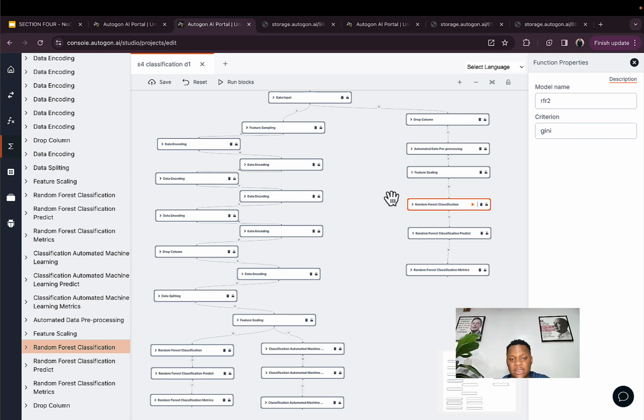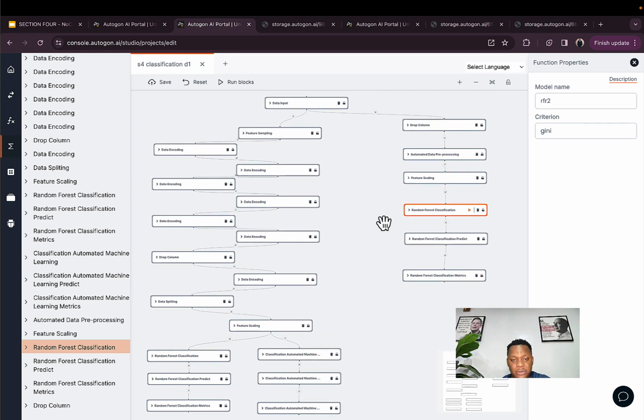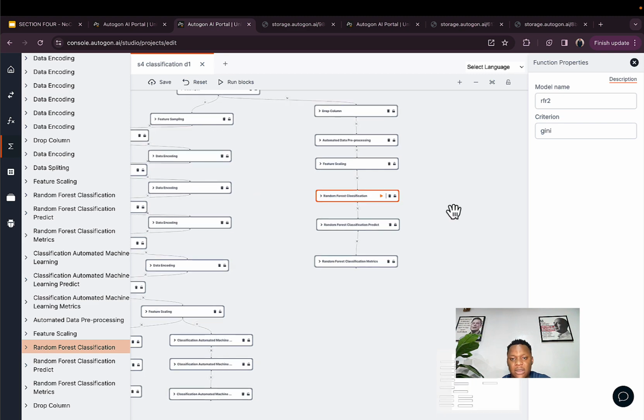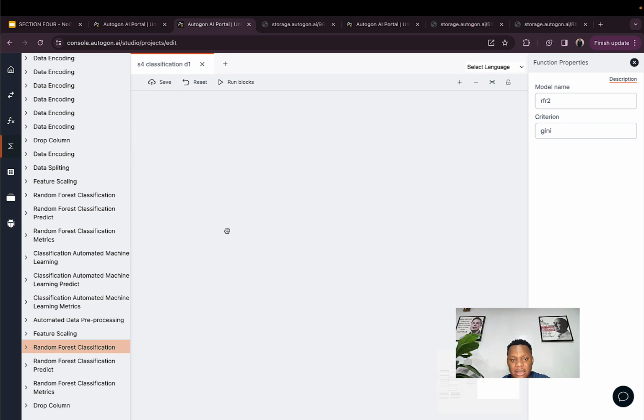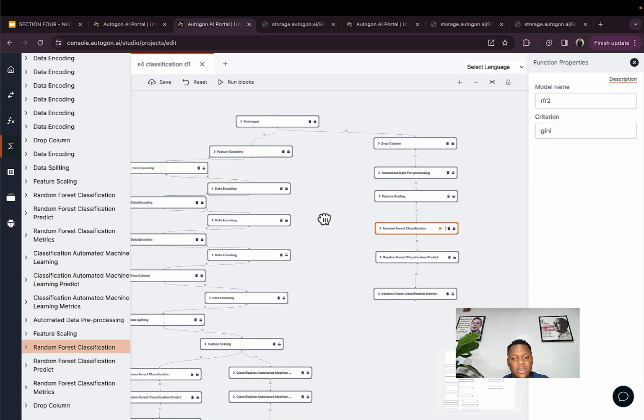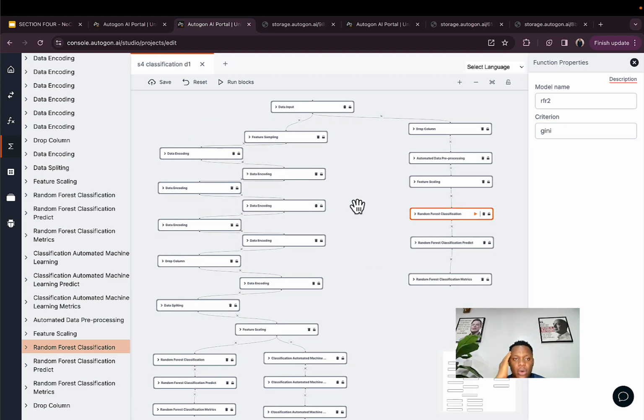You see how beautiful this is. It's quite beautiful because there is no limit. You can keep adding. The canvas is very wide. There's no limit to what you can do in the Studio environment. You can build, preprocess, and branch out another chain from these data inputs.